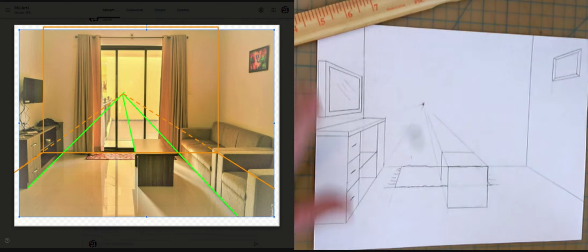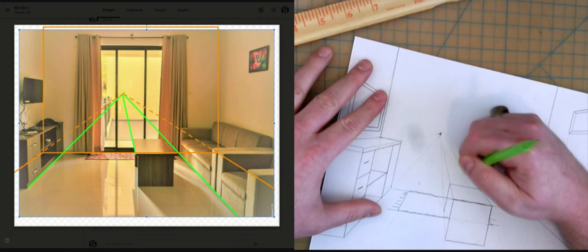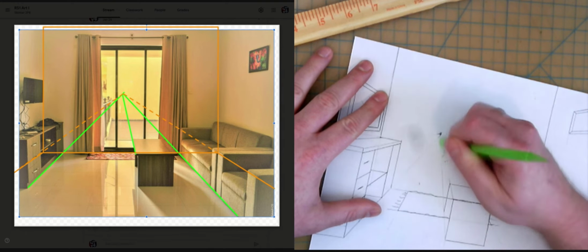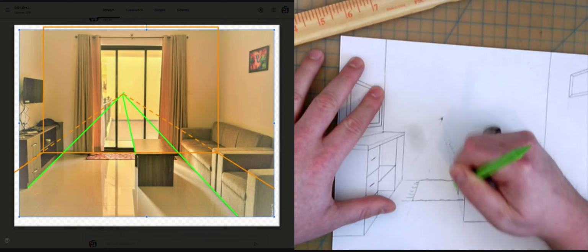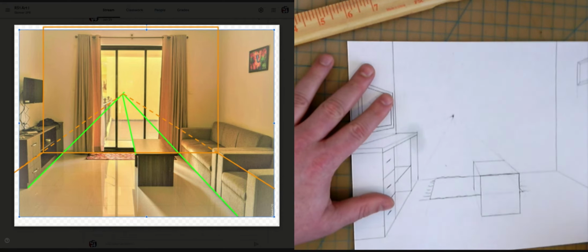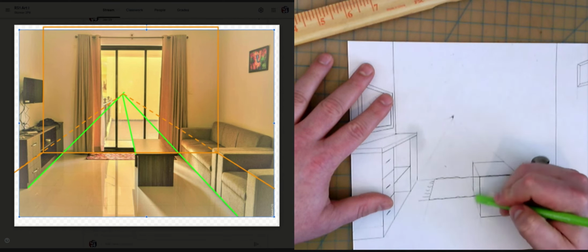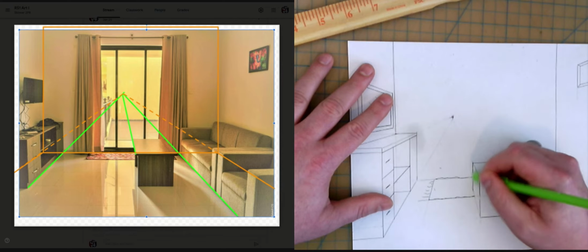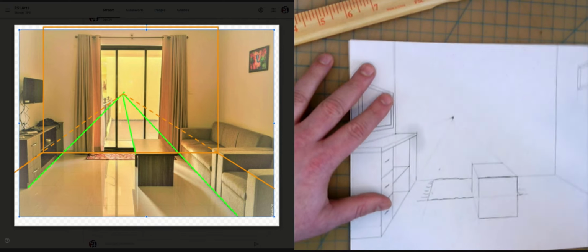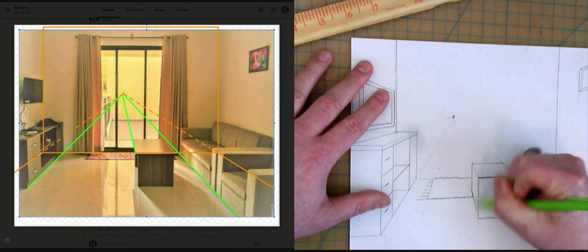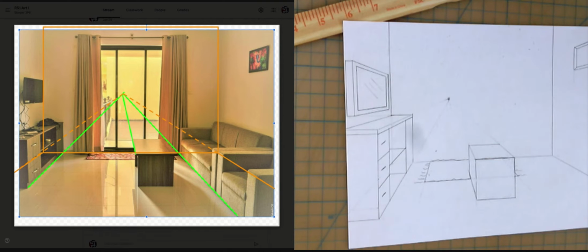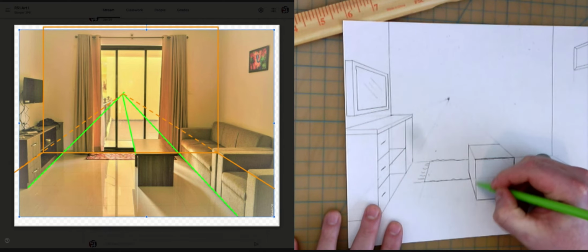Boom. All right, now we're going to go in with the eraser. There are a lot of lines to erase here, so first and foremost, we got to get rid of these vanishing lines, these orthogonal lines. Got one over on there. And we're also going to erase whatever's on the inside of our rectangle, square, you know what I mean, our cube. All right, so we're going to erase that as well, just so we can kind of see the illusion of this box in perspective. Okay, and there we go. Already, it's kind of starting to look like a table.